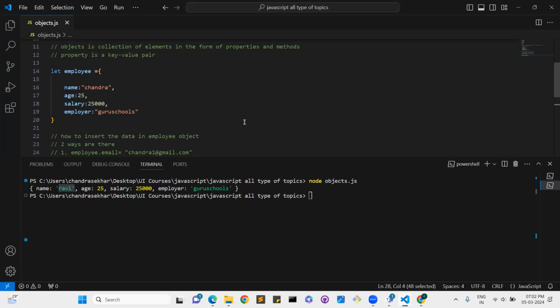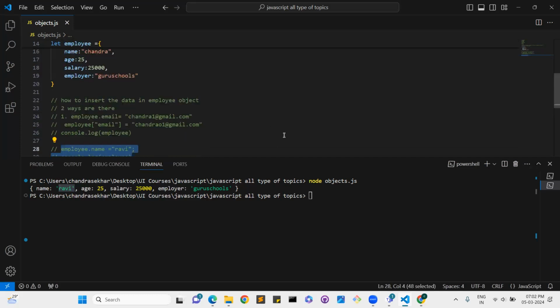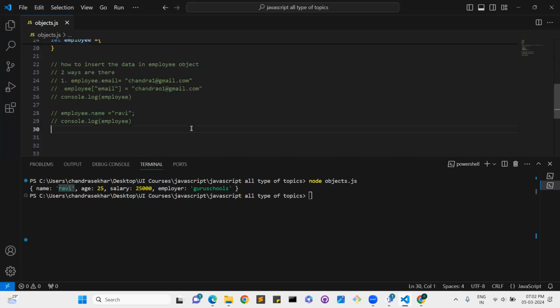And also this is the basic example, right? There are multiple ways to create objects. First, it will start from the object literal.